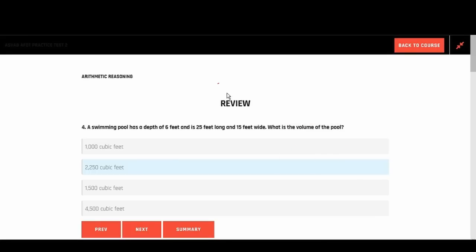All right, number 4. A swimming pool has a depth of 6 feet and is 25 feet long and 15 feet wide. What is the volume of the pool? So in this case, we're not told what the shape of the pool is, but we're told its length, width, and height. So we have to be able to decide or determine that the pool looks like this. That is, it's a rectangular prism.